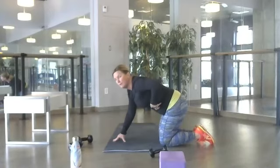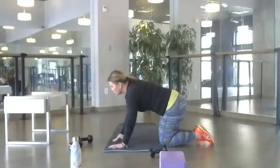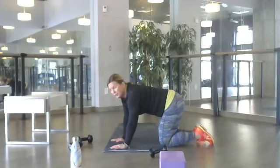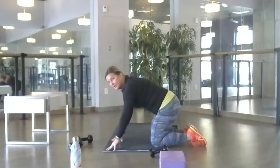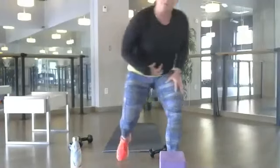Now, when you come to a tabletop and you do light fingers, what's going to happen is your core is going to engage a lot more. You're going to feel less of your shoulders, but really it's still full body, right? Because you're still squeezing your glutes, your belly is in, and then you shoulder tap, okay? So just because it isn't super hard, don't think it's not working, because trust me, it is. So chances are if you're here and it's in your low back, you're dumping in, I want you to come to your knees. If you still feel it there, bring those knees in, go to piano tip fingers, and then just lightly touch. You're still gonna work your entire upper body and your core, right? And we're trying to train that core to be a little bit stronger, so then we can use more of our upper body when we get to those planks and stuff, okay?